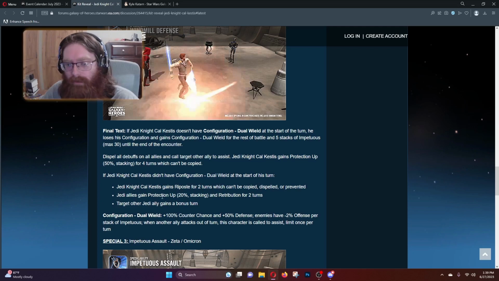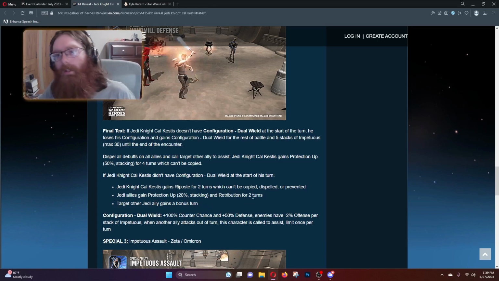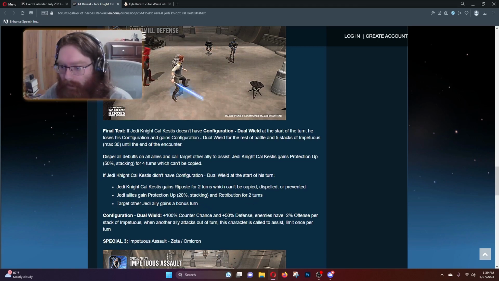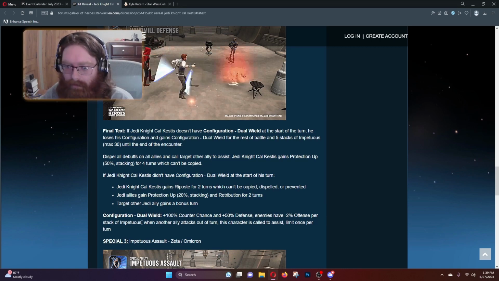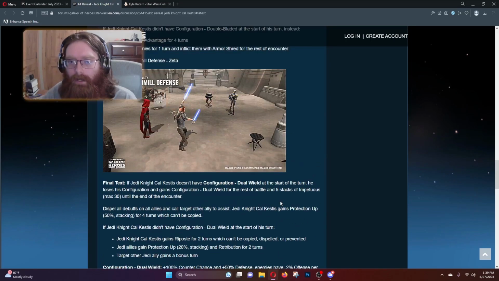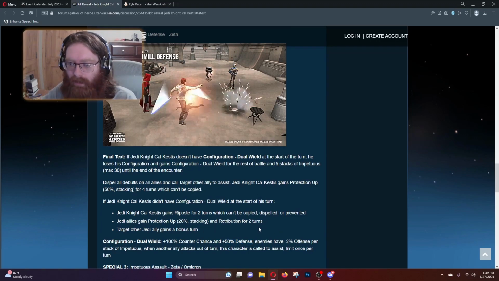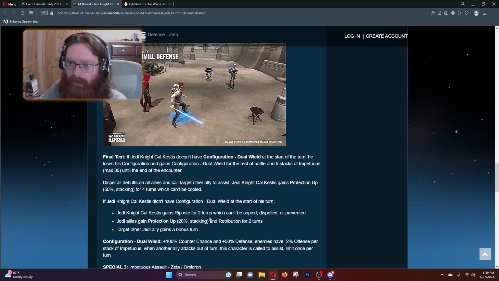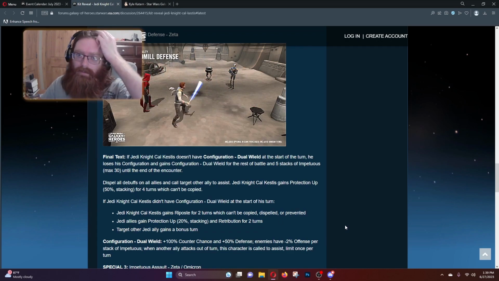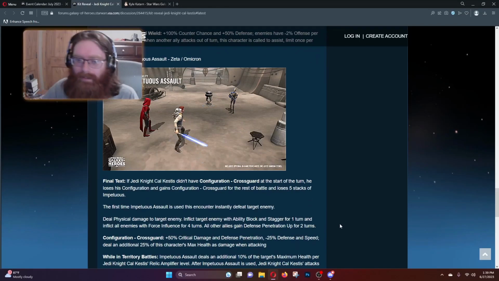Jedi allies gain protection up 20% stacking and retribution for 2 turns, and the target other Jedi ally gains a bonus turn. Dual wield gives them 100% counter chance anyways, and 50% defense. Enemies have minus 2% offense per stack of Impetuous, and whenever another ally attacks out of turn, this character is called to assist, limited once per turn. Kind of a neat little thing there, giving him 50% more defense, and 100% counter chance means you'll basically be countering anyways, but yeah. Now for the other special, Impetuous Assault, which is a Zeta and Omicron.